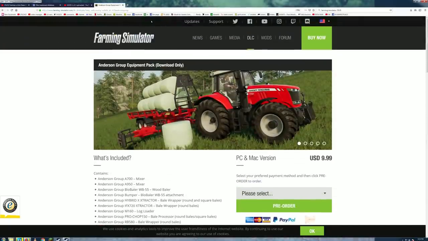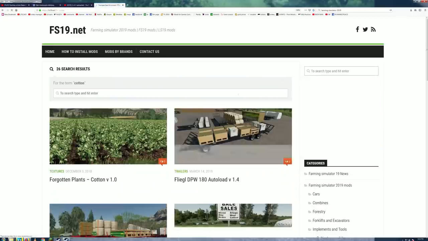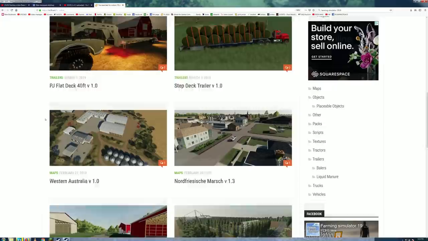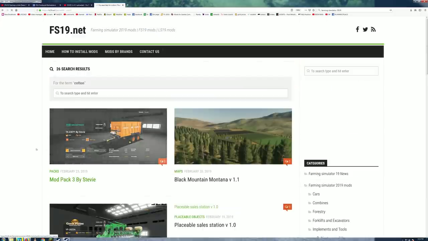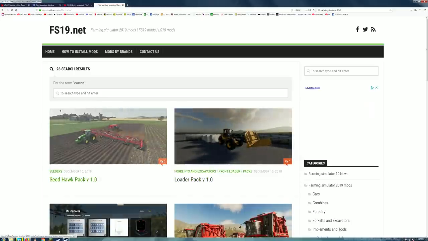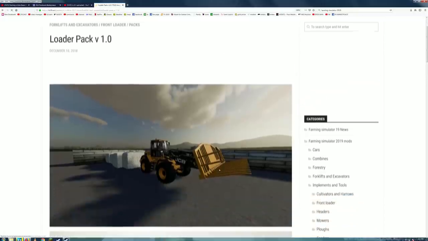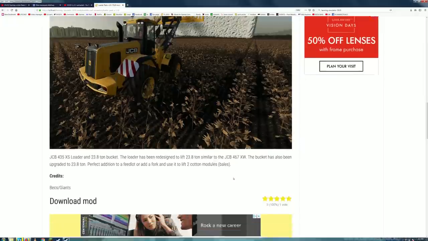Now, the website I've got up here, FS2019. Let's look up cotton. Cotton. What's available for cotton? Well, trailers. Bale sales. Not too much by the looks of things. So, I guess we're stuck with that machine until someone maybe potentially comes out with a new one. That's kind of neat. A loader pack for picking up those big bales. I guess that would be handy. Yeah, I would say. Great. That looks even like a bigger bale, that one.